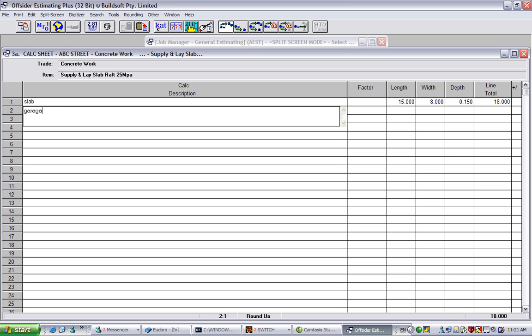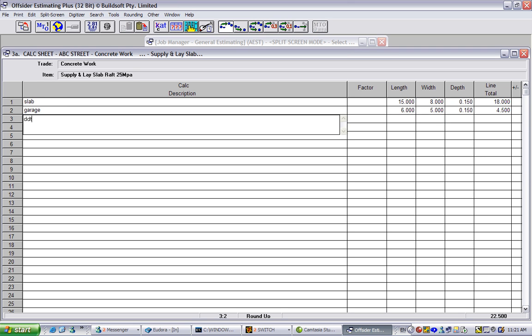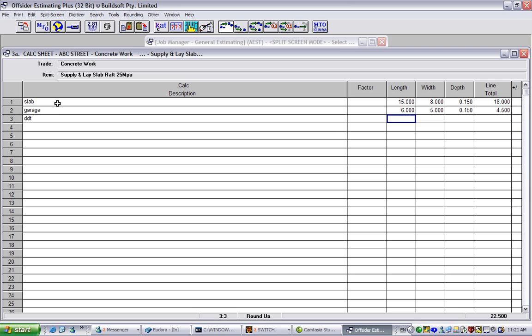We could say there may be a second slab for a garage, which may be 6 meters by 5 meters by 0.15 again for 150 mil. And there may also be a deduction for a staircase in the main slab, which may be, say, 2 meters by 2.5, 0.15, and I can put a deduction or a negative symbol in the far right column.